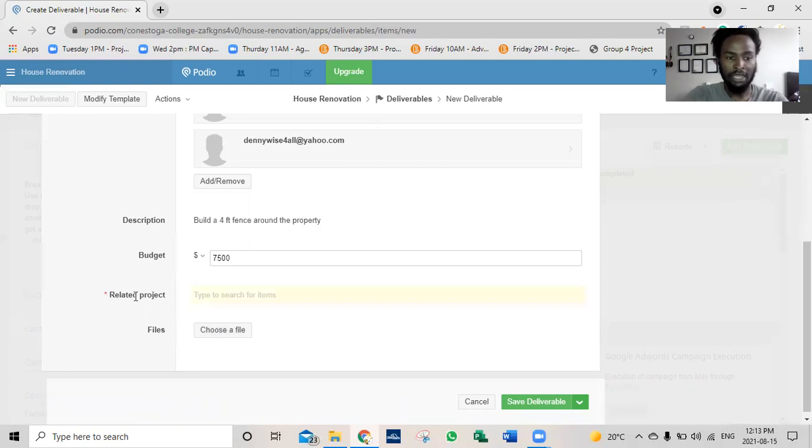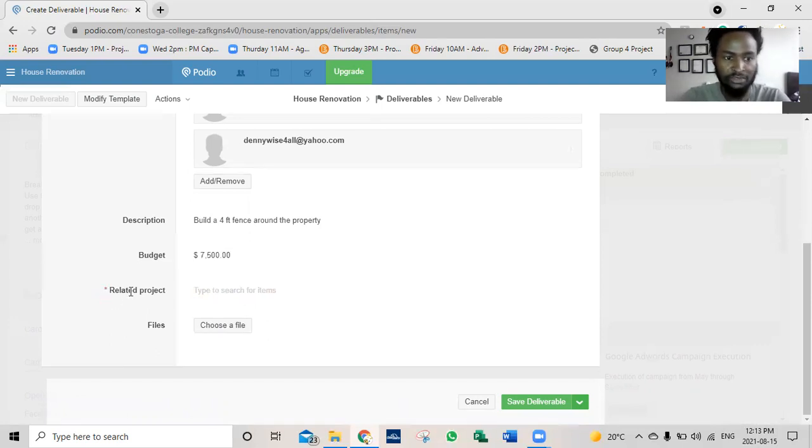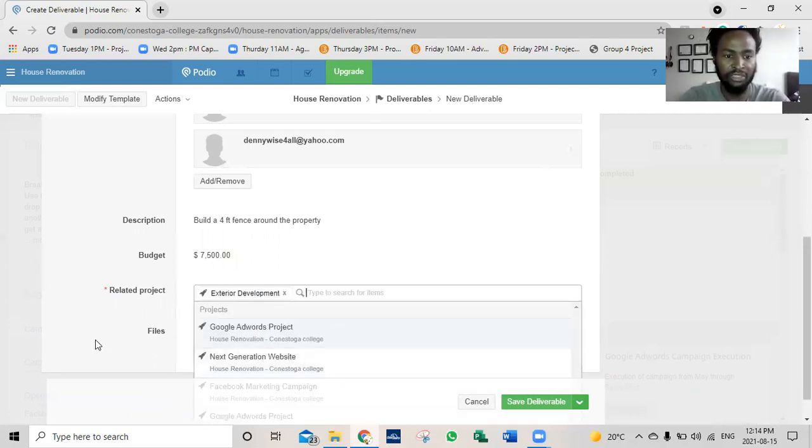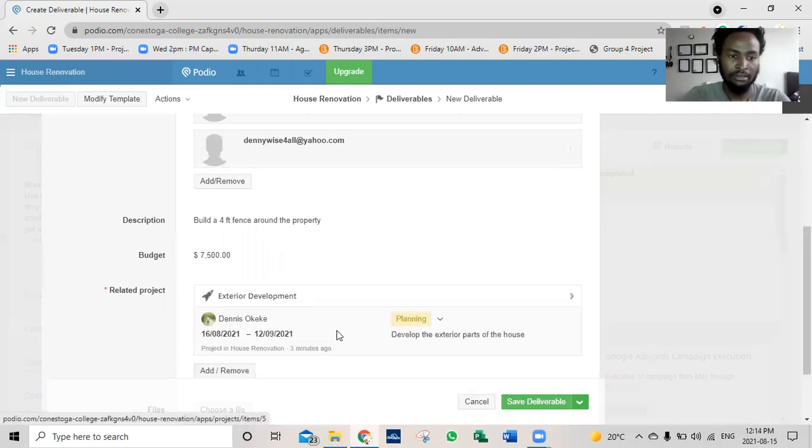And now this is the most important bit of it. The red asterisk means this field must be filled in. What this related project means is which project exactly we are linking these deliverables to. And now we have our exterior development. We click on this exterior development and it automatically adds this into our project.